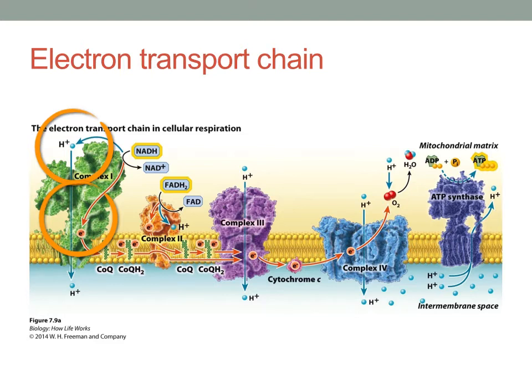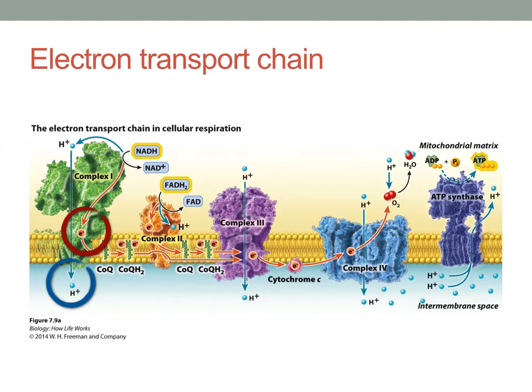And what will happen is that this proton and electron will cooperate. Basically, the electron will release its high energy in order to move, and the energy will be used by complex 1 to move the proton down into the intermembrane space, which is where there is a high amount of protons already. Because it is against its concentration gradient, it needs energy, and the energy is provided by the electron that has a high level of energy, especially here at the beginning of the transport chain.